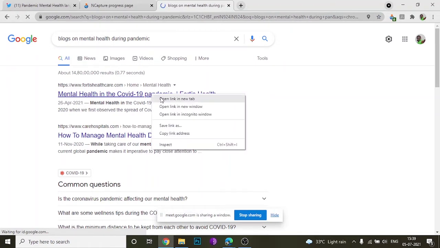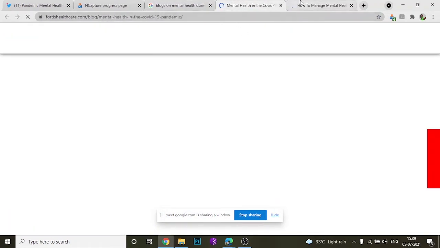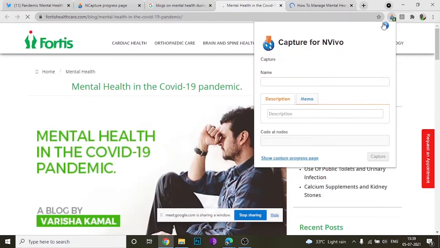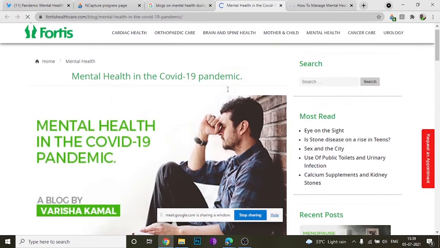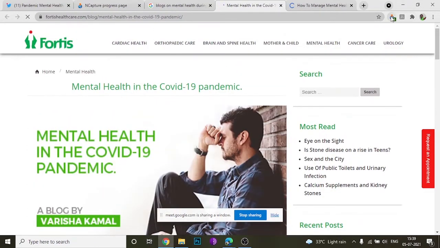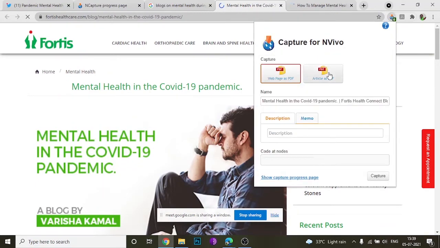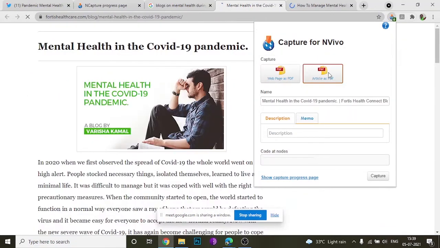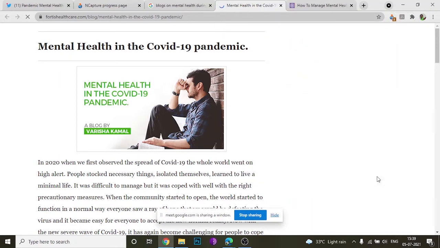So I can open this blog, and I can then ask my software to identify what kind of a page it is. If I say article in a page, it will capture that article.